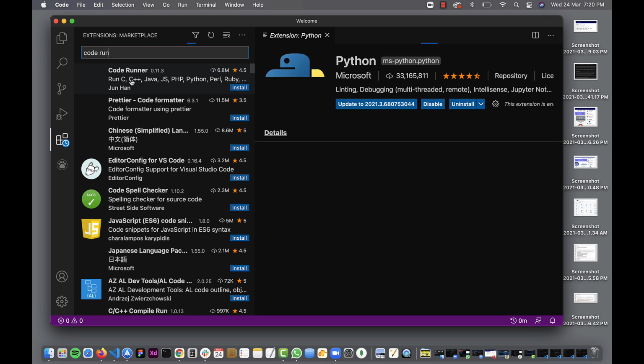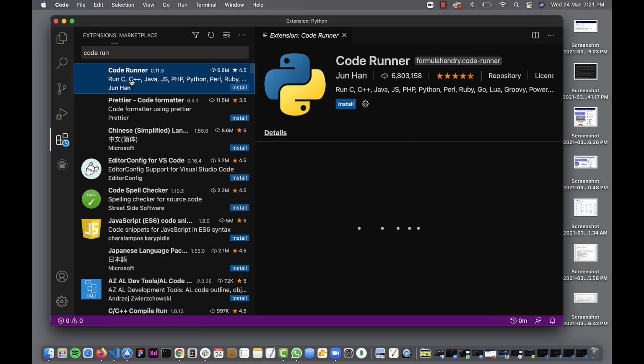Code Runner allows us to run our code in VS Code. In the tutorial, you will see a few instances where I just right click and run the code. So installing this allows that to happen. And you would see that this code runner actually allows you to run different languages. This is one of the reasons why I like VS Code and the extensions that it comes with. I'm sure other code editors out there have extensions like this, but I just prefer VS Code.